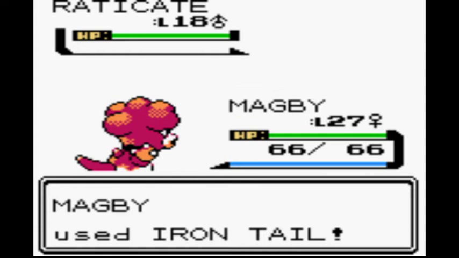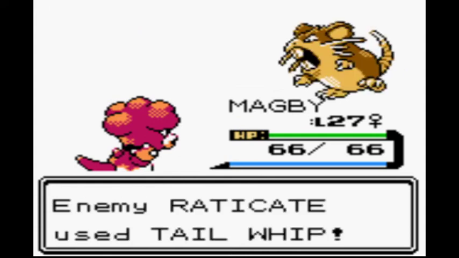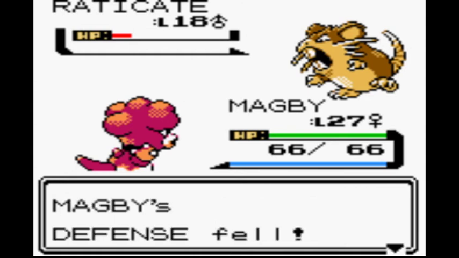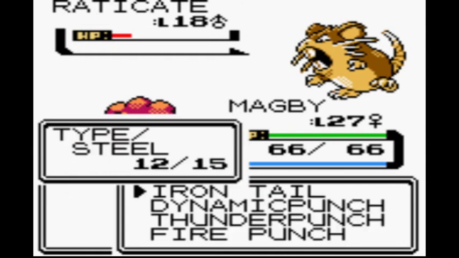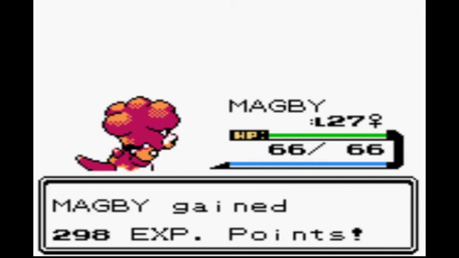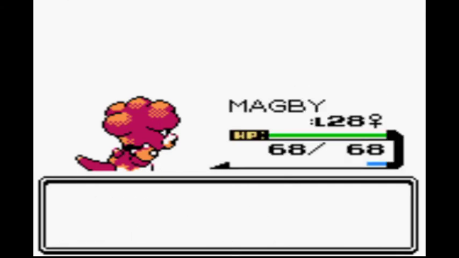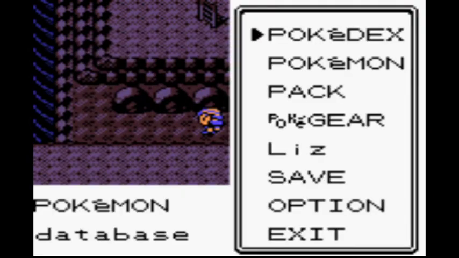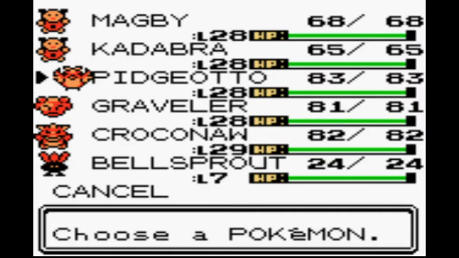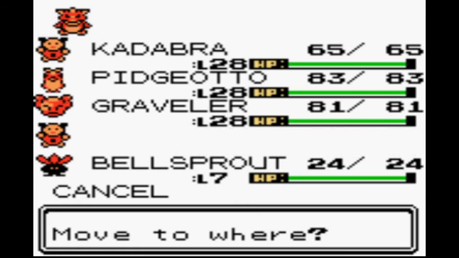Might as well get that level up. I'm upset that Raticate survived that. I thought it was a strong steel attack because Magby has strong attack points, so I don't get why Raticate survived that. It's so weird. Okay, let's switch back to Croconaw so that he can become level 30. We're slowly getting there. We're doing good.